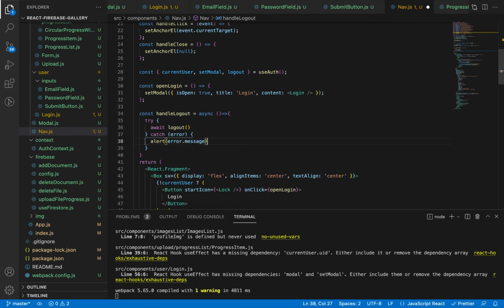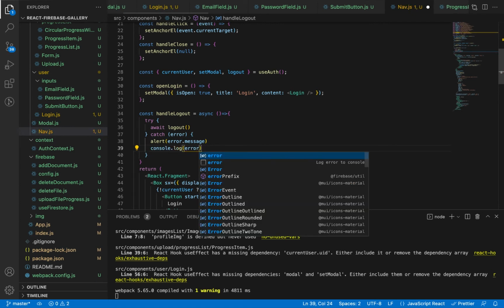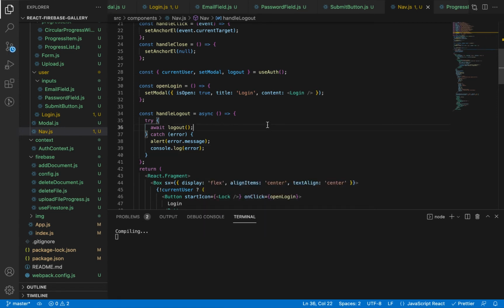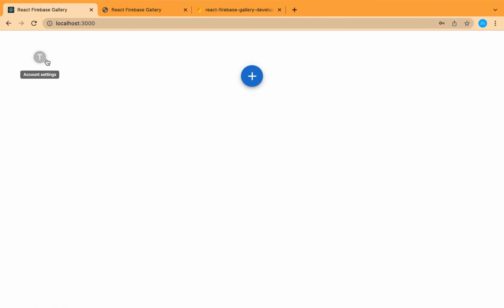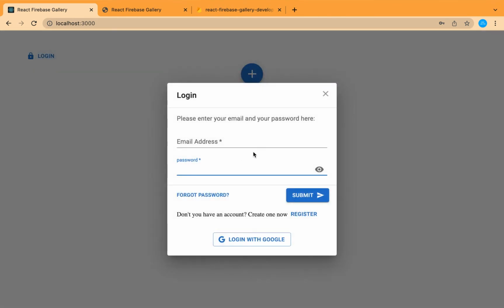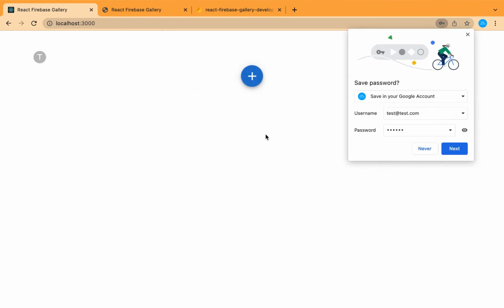In case of error, we will do the same. Let's check. We are out. Let's try the login with the same email and same password. We are in again. Our authentication is working.